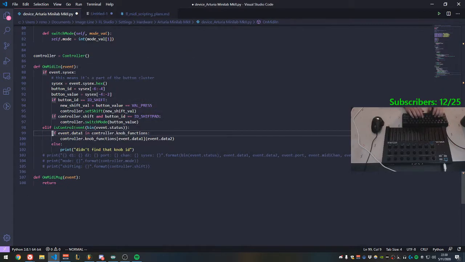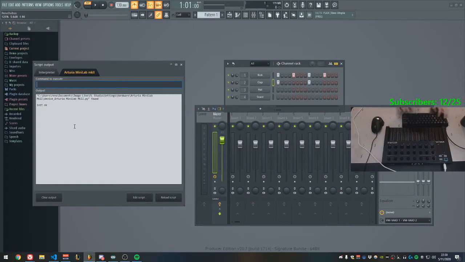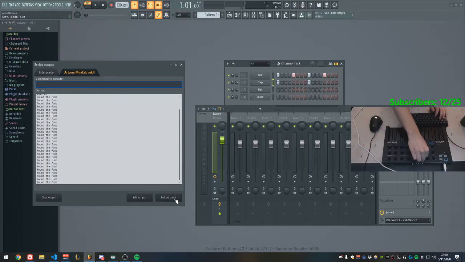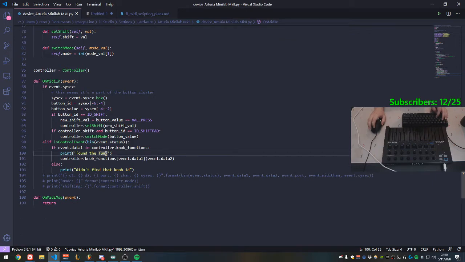It's definitely a control event, like that's working, so found the funk. The funk. All right, let's reload our scripts. Yeah, okay, so it's finding the function. So what is the function? What's going on here?